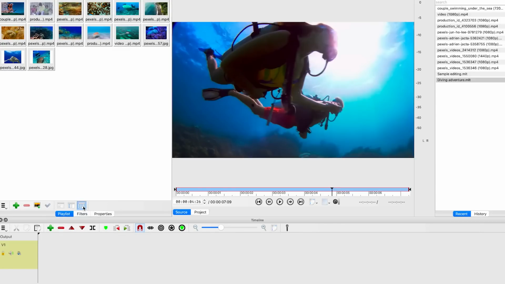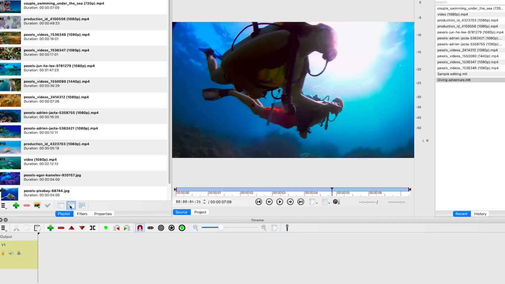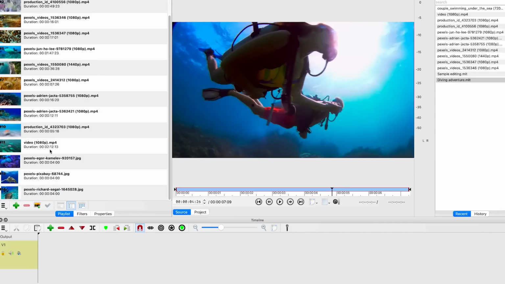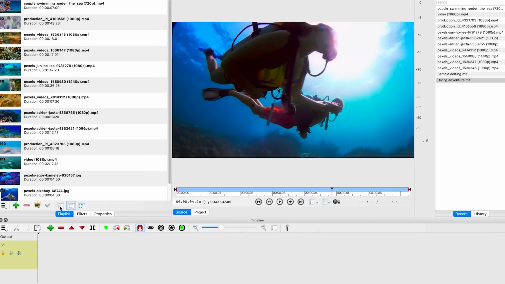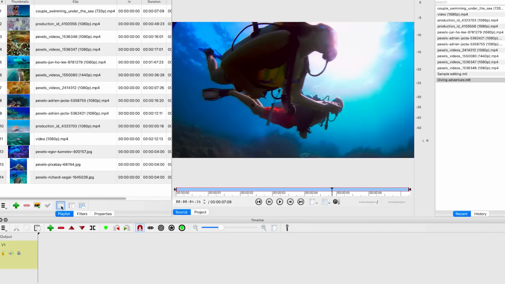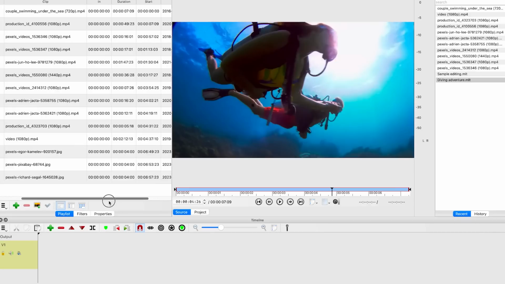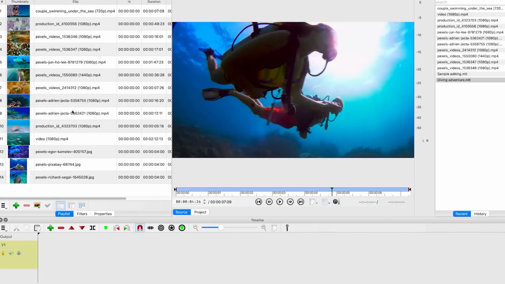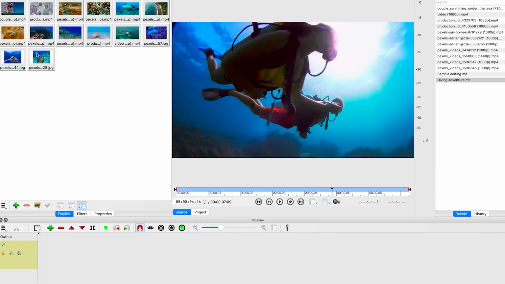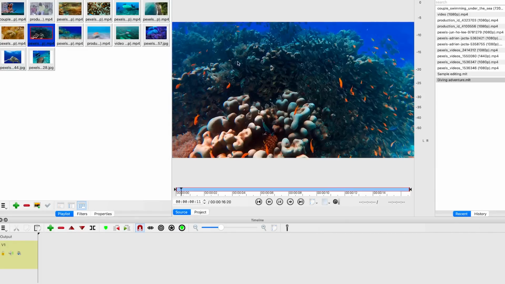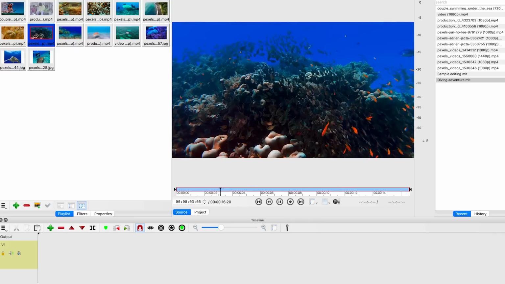You can change the view from here by making it into a list view, so you'll be able to see the name and the duration of all the media, maybe some of its properties. And then you have the option to change it to this view also, so you'll be able to see the name and the other properties of the clip. You can drag and you'll be able to see the duration, the date it's been modified or imported. So all these are possible when you change the views. But in my own case, I always prefer to have it in this icon view, which is a thumbnail view, where you can double click at any given point to have a preview of what you have in that particular media.